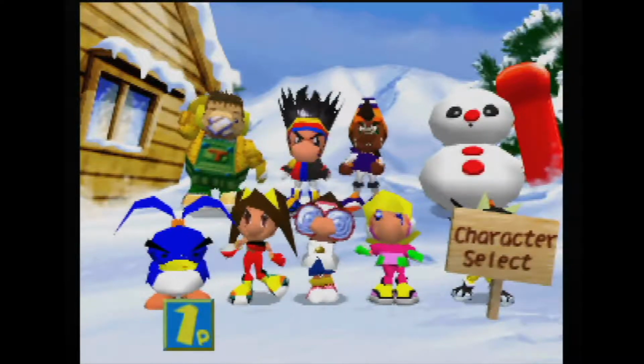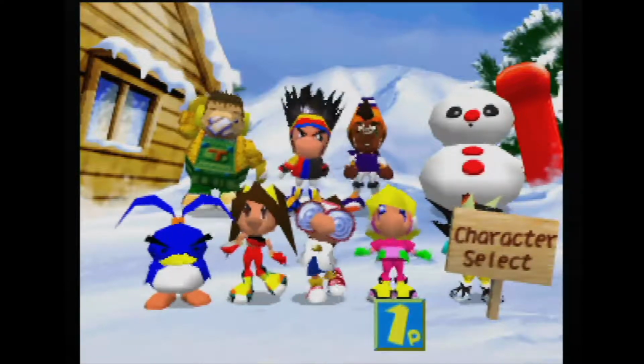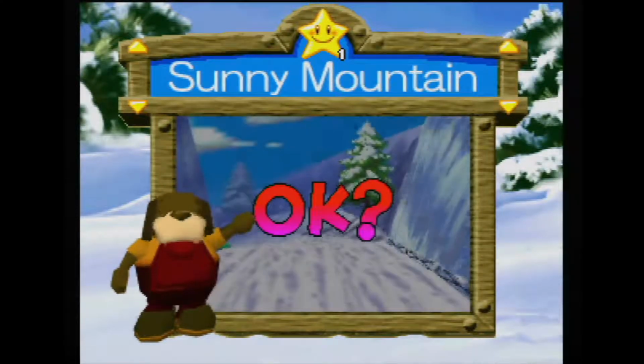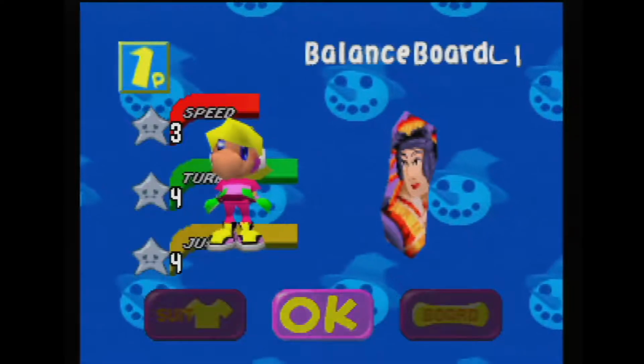Basically, it's a pretty colorful cast of characters. As a kid, I always picked Nancy. I'm not sure why I always picked Nancy as a kid. I think it's because she's very trick focused, and we'll start with Sunny Mountain. That's like the basic course here.